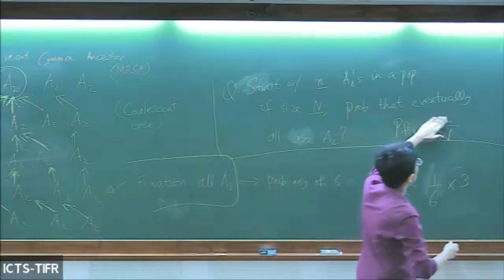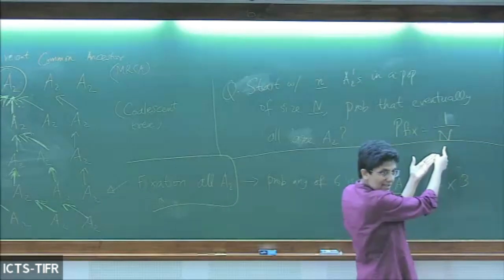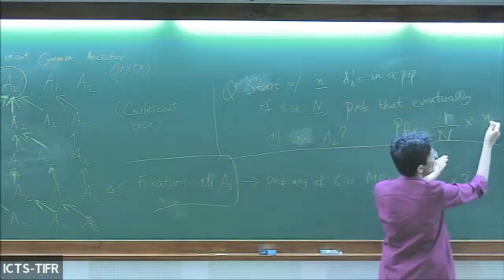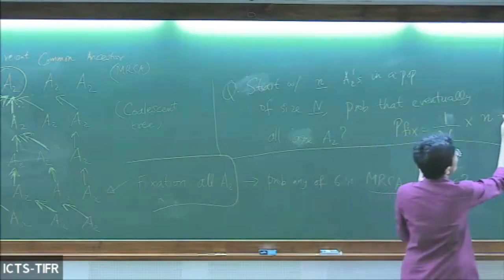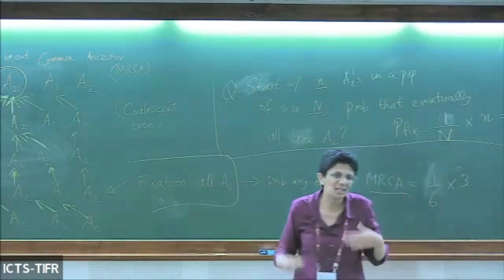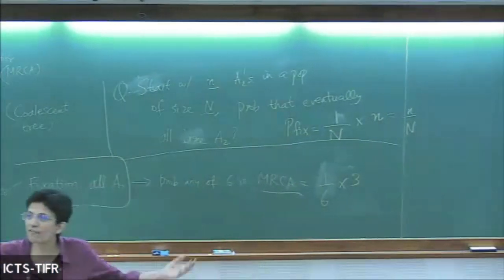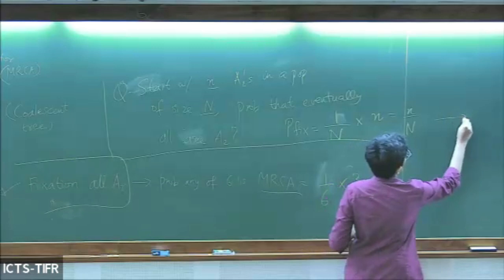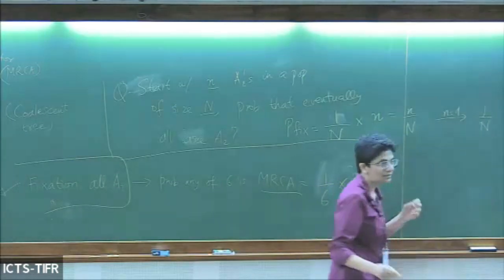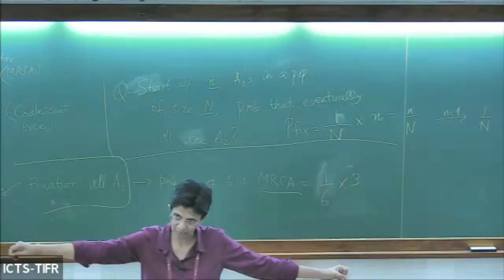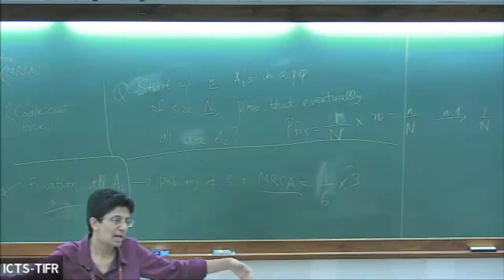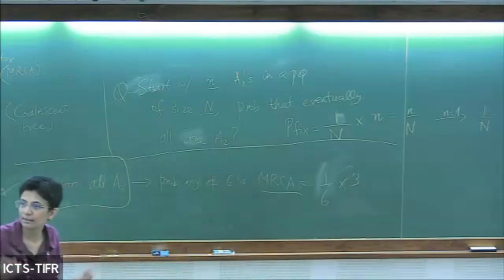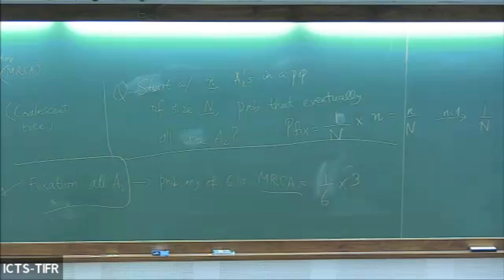So let me rewrite it like this. Anyone could have been ancestor. That chance is 1 by N, and it's enhanced by the number of A2s we have. That's little n by capital N. Okay, that's the formula. Does it make sense? If I have a very large population, so let's think of little n to be 1 for simplicity. So it's saying that if I had a single A2 and everybody else is A1, in a large population, N is large, maybe 100, a million, the chance is very low. Does that make sense? Or maybe it's wrong. Is it what you expect intuitively?